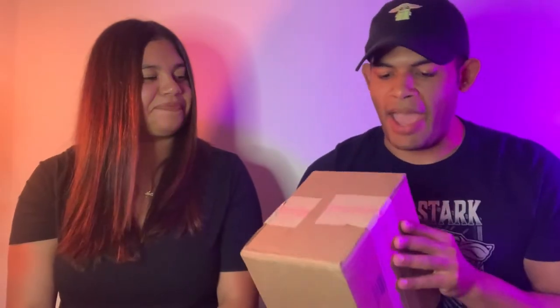The checkout process was straightforward, like any online store that you would buy from. It took about exactly two weeks for the product to get to us. The collection came out August 27th on a Friday, and it literally got to us yesterday, September 10th, Friday. So this is how the package came.